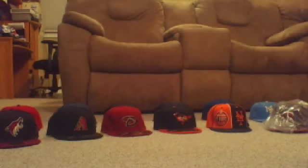Houston Astros, the new one. Can't really see it that well because the plastic's still on it. There it is. Anyways, this has never been worn by the players yet. This is their brand new logo since they got in the American League. This is really cool. I like how they went back to the 80s. Just don't go back to those ugly uniforms.